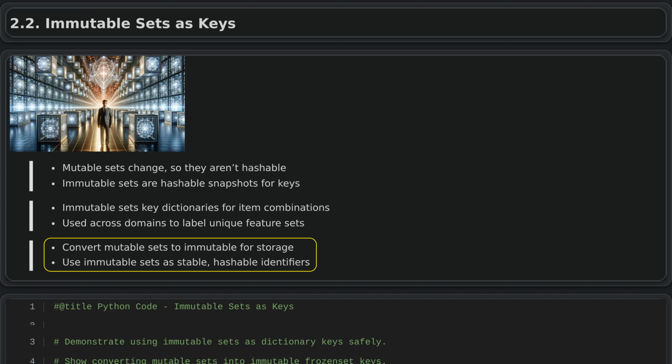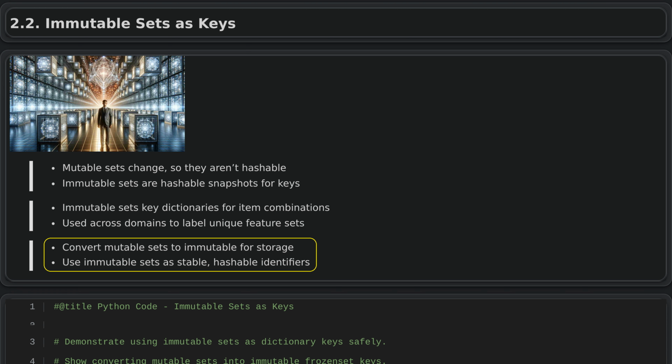You can start with a list or other iterable, turn it into a regular set to remove duplicates and combine sets, then convert it to an immutable set once the contents are final. This immutable version is hashable, so it can be used as a reliable key when storing or indexing data.